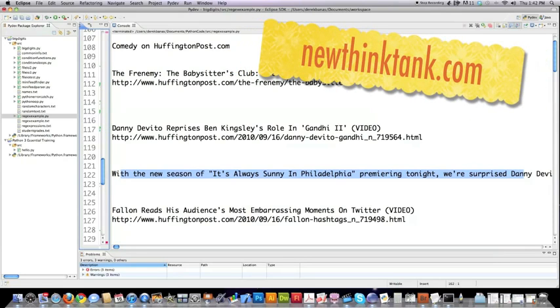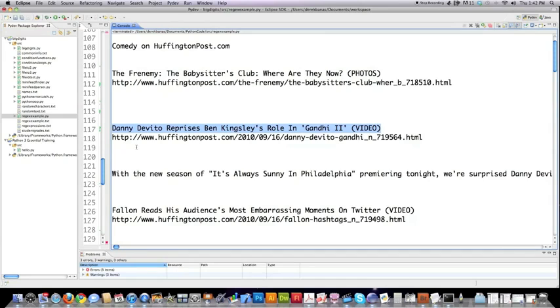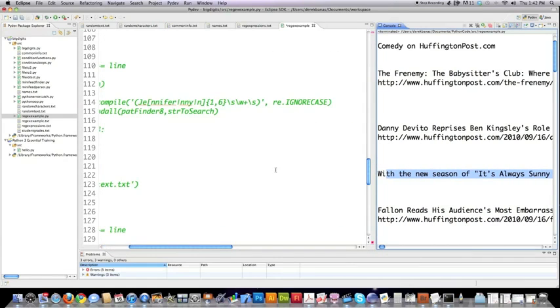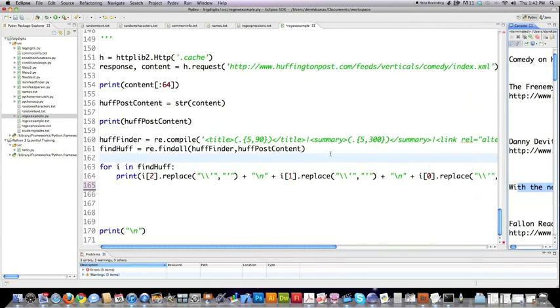Here, I use the regular expression to jump over to the Huffington Post and grab the title for a whole host of articles, links to the original article, and a description for said article. And I did that using, for the most part, about 2 lines of code, which you can see right here. That's what these 2 lines of code pretty much do. They go to the Huffington Post, they grab a whole bunch of information, and they sort it how I tell it to do it.